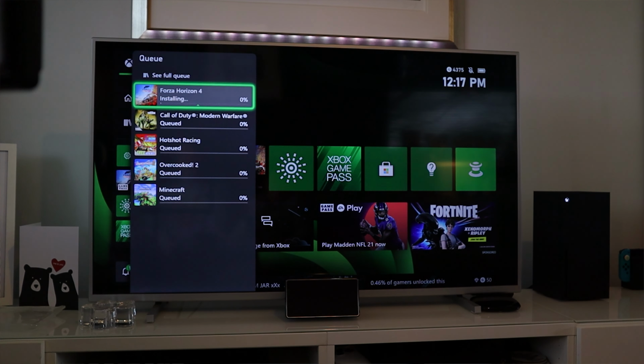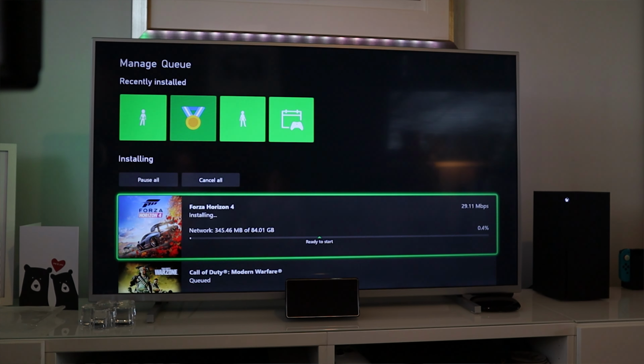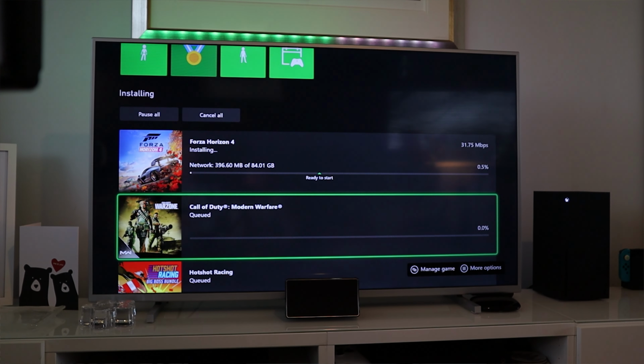I think that is the Xbox all set up, really. We can't really play any games until they've downloaded, which they seem to be doing. Got all the games queued up. Let's have a look at the queue. We've got 84 gigabytes of Forza to download, and then God knows how much of Call of Duty. So rather than sit and make you watch all of that, we can eat cookies.